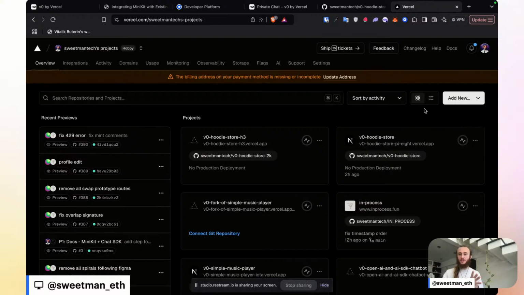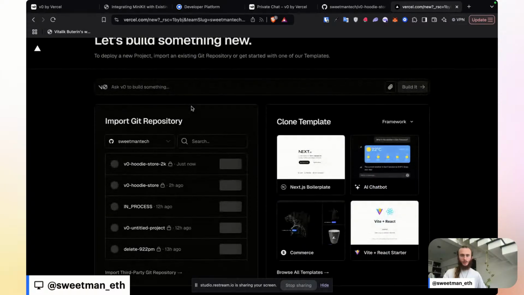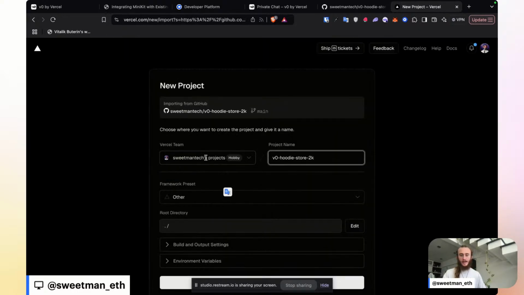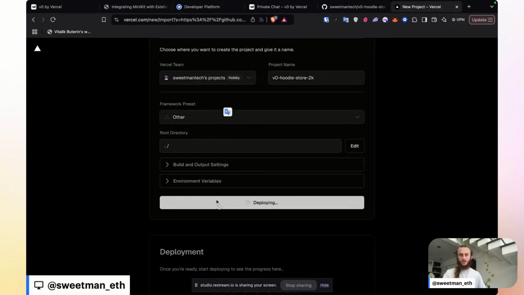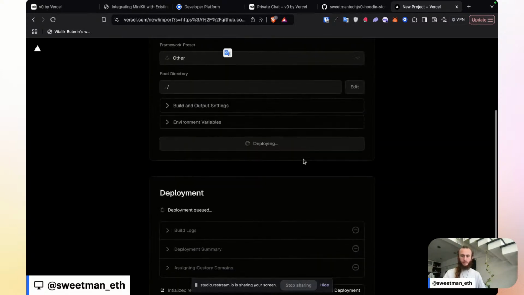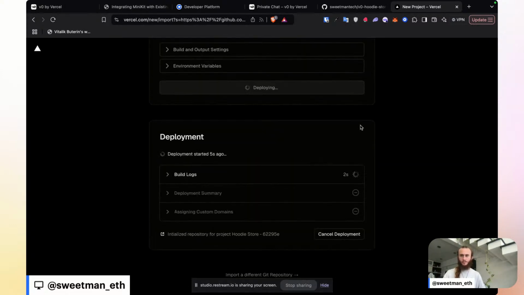Once you're on the Vercel dashboard, click Add New, and then select Project. We should auto-populate our GitHub repositories if you've already connected your GitHub account. And so I can just click the Import button on this new app, and then I can just click Deploy. And that should be all I need to do in order to get this app published.